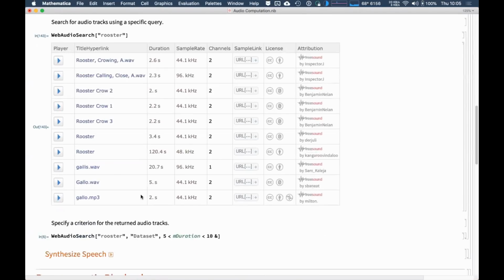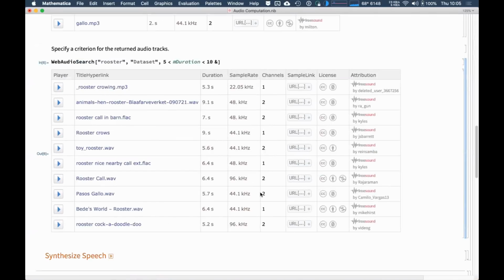I get a collection of recordings as results in a nice dataset with metainformation, and you can use criteria to select, filtering with this metainformation. So for example, here I want signals with a duration between 5 and 10 seconds. And of course, the sample of these is then downloadable, and you can do your analysis and processing however you want.